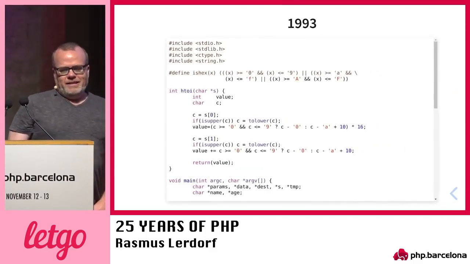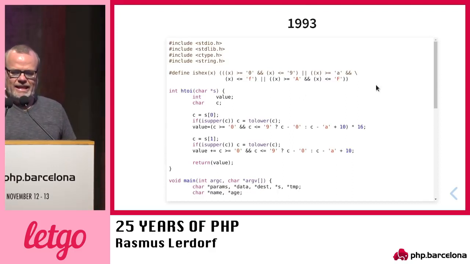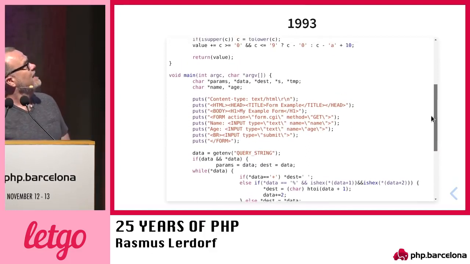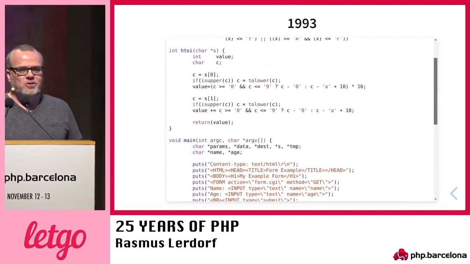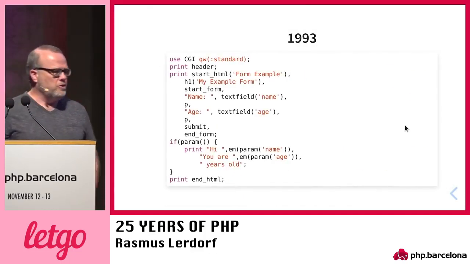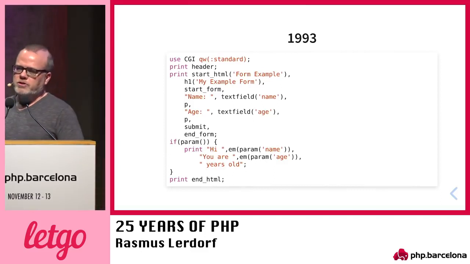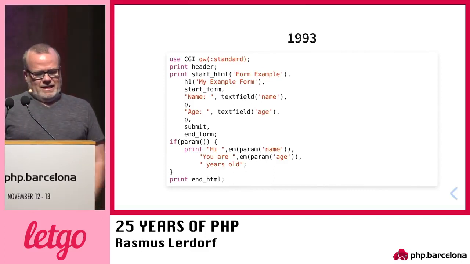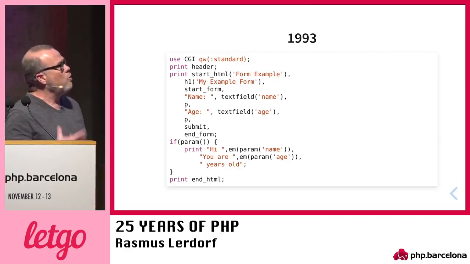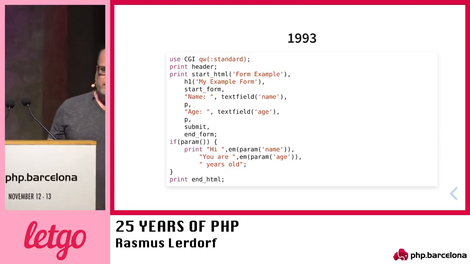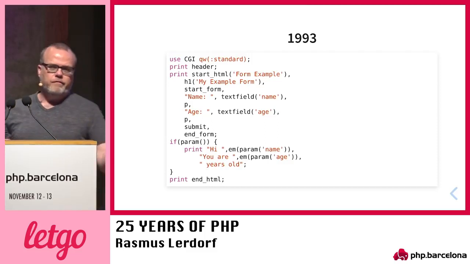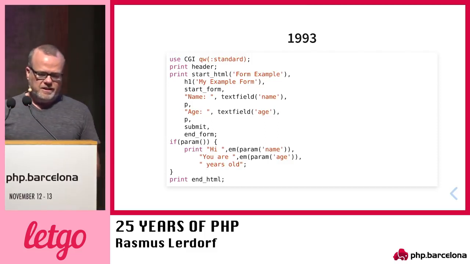But the code in 1993 to do any sort of dynamic web work would look like this. This is a CGI bin written in C. This is not nice to work with. Most of the world switched to CGI.pm, the Perl module for writing CGI scripts. I didn't like it. Lots of people loved it. But this was still programming HTML in Perl. I wanted to separate the layout, the look and feel, from the actual behind-the-scenes business logic.